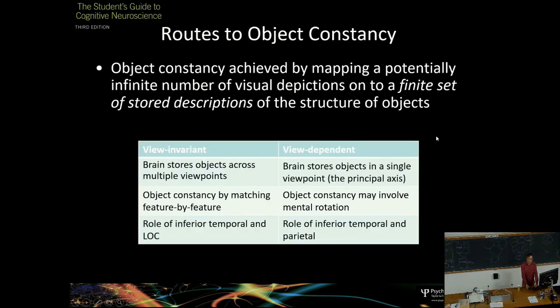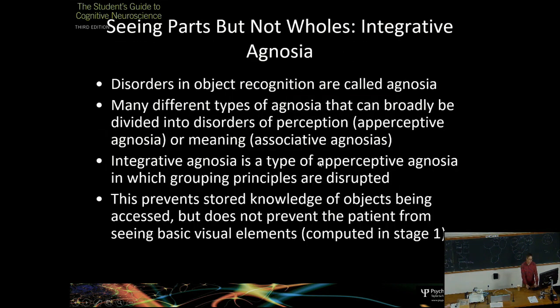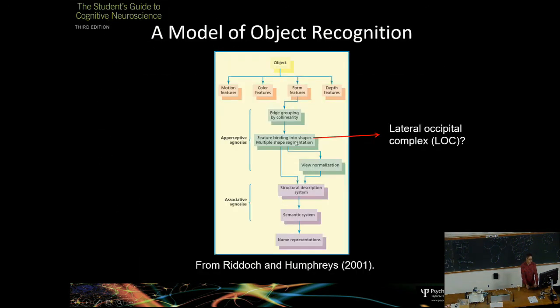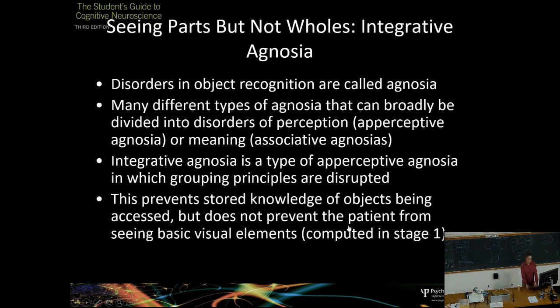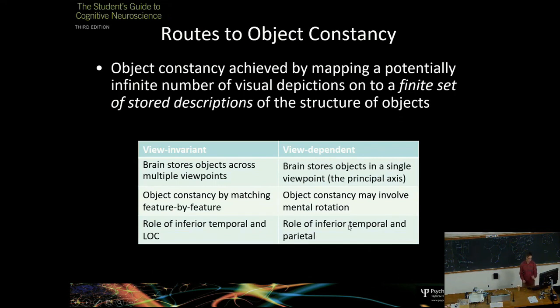In effect, what's happening here is that he's losing his ability to construct objects. In order to go down here, you've got what was called object constancy. The idea here is that you can recognise objects from different viewpoints. Obviously, if you have this kind of damage there, you wouldn't be able to do that. In the normal brain, what's generally assumed is that you have a memory store of objects, and that's how you obtain object constancy.